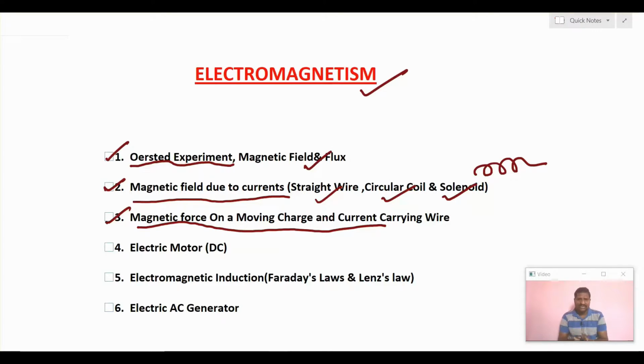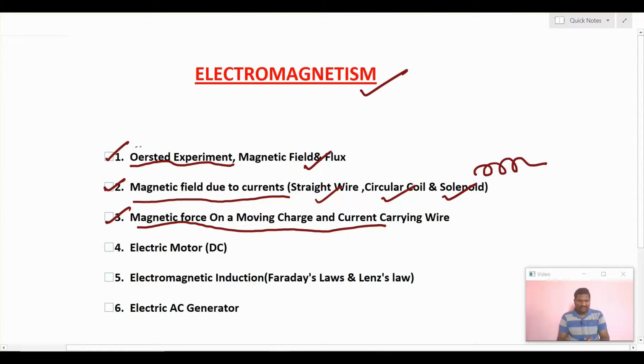In the same way, when current is passing through a conductor, there is one magnetic field. If you put that conductor in another magnetic field, that means another magnet, the conductor will definitely experience a force. In what direction the force will be created and how, we can discuss in this concept.